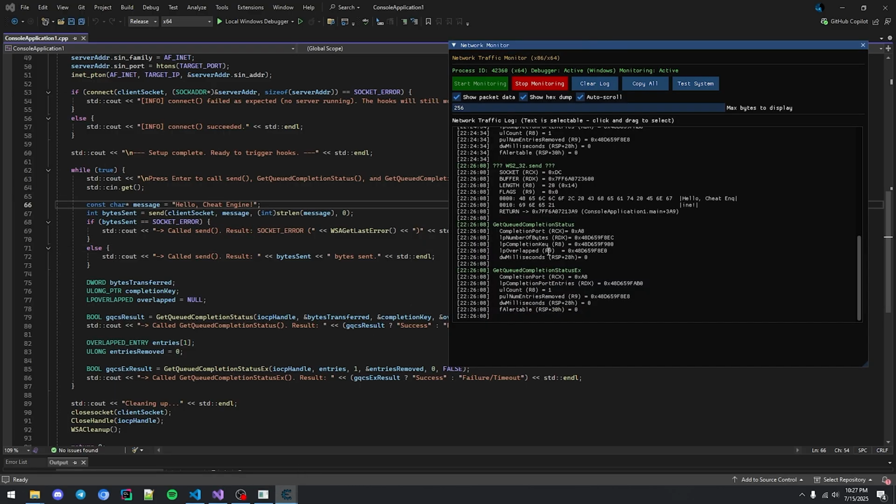And if you look back at the tool, you can actually see these arguments. So this is the socket, this is the buffer address, this is the length of the buffer, and this is the flag that we are passing in. All of these correspond exactly to these entries. And then here is our hex dump.